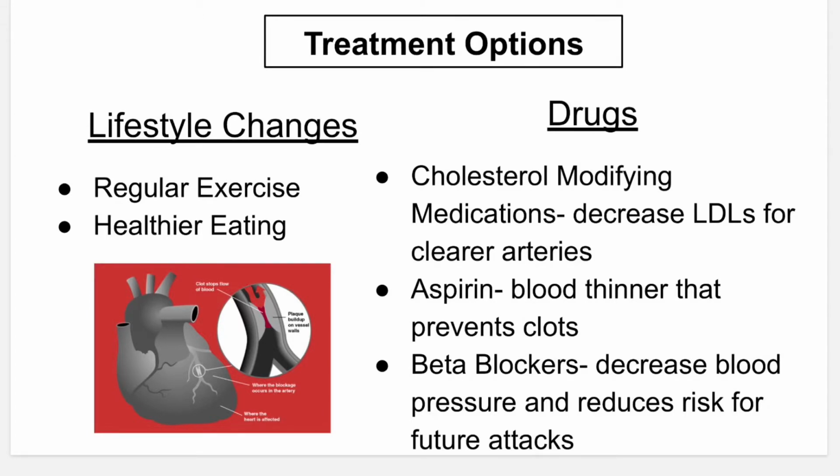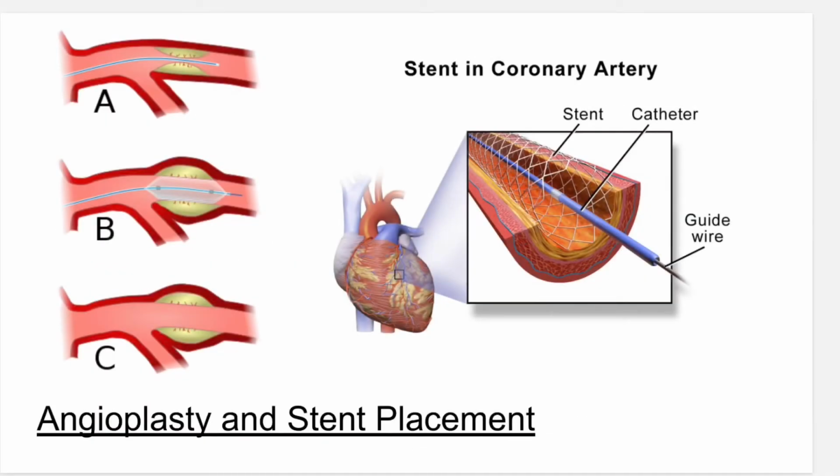Lifestyle changes like regular exercise and healthier eating both promote healthier arteries. There are also many drugs that can help. Cholesterol-modifying medications decrease the LDLs that typically deposit in the arteries. Aspirin is a blood thinner that prevents clots, and beta blockers decrease blood pressure, which decreases the heart's demand for oxygen and reduces the risk for future heart attacks. However, surgery is often needed to help this situation.